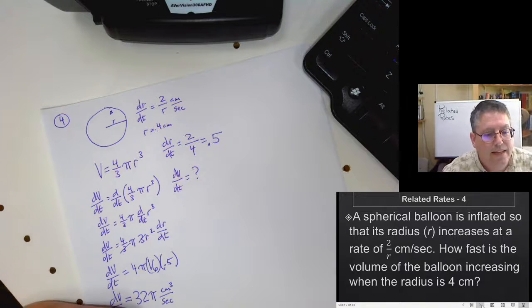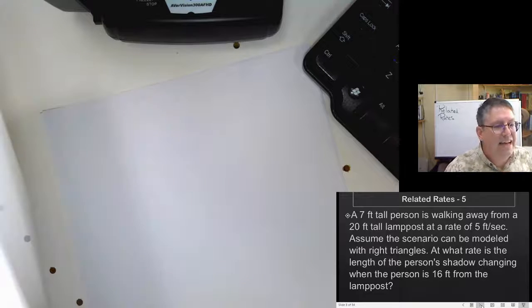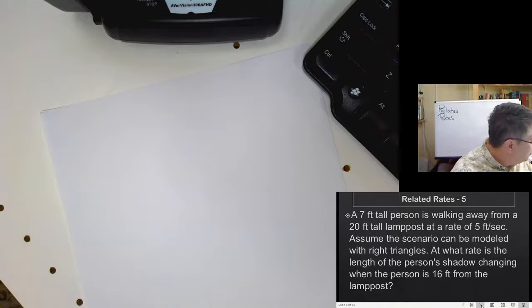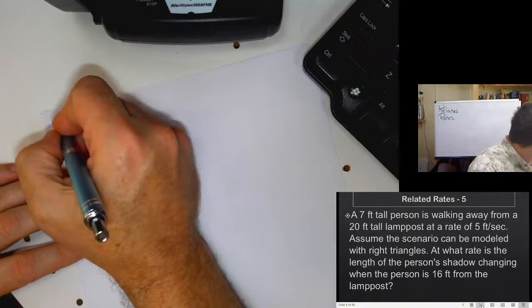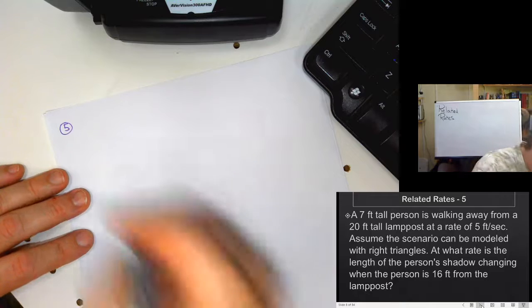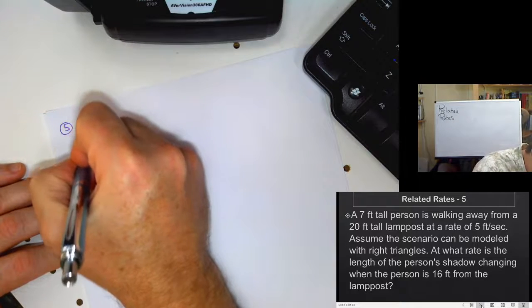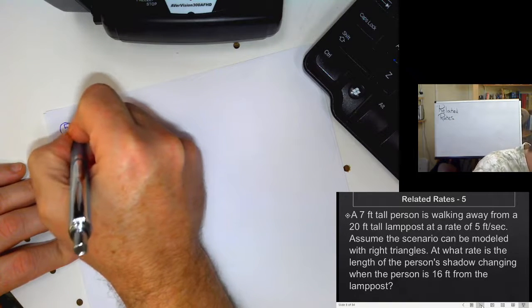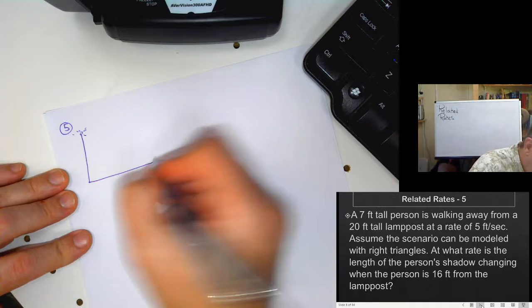All right, next one. A 7-foot tall, oh, it's a lamppost problem. We know how to do lamppost problems. They're like old hat for us now. And I think this is number 5. The other one was number 4, yeah. So this is number 5 on our sheet. And we could do lamppost problems all day now, right? There's our lamppost. And there's a dude walking.